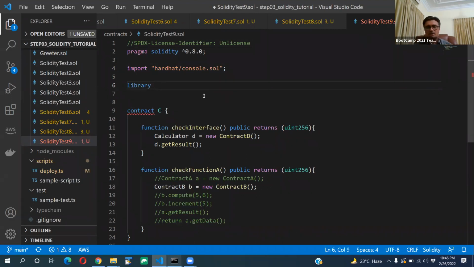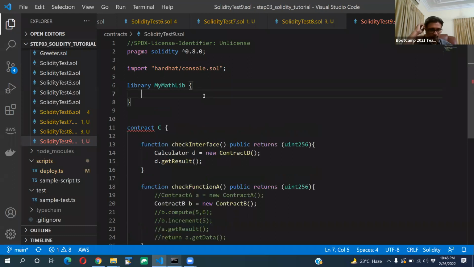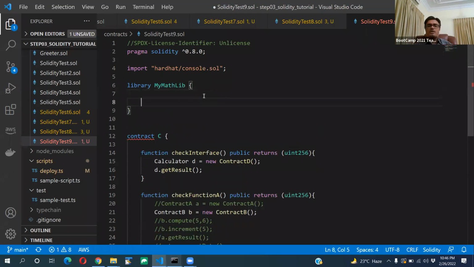Library, and let me call it MyMathLib. Now here, what I can do is create a function sum(uint256 a, uint256 b).